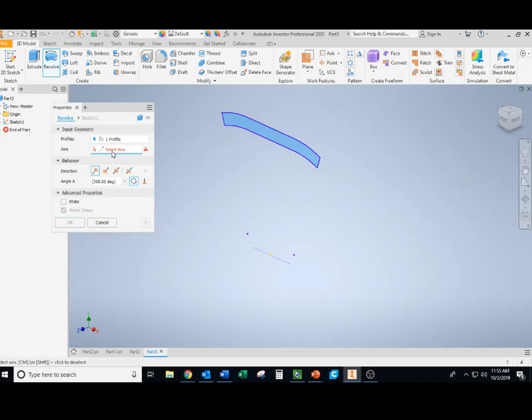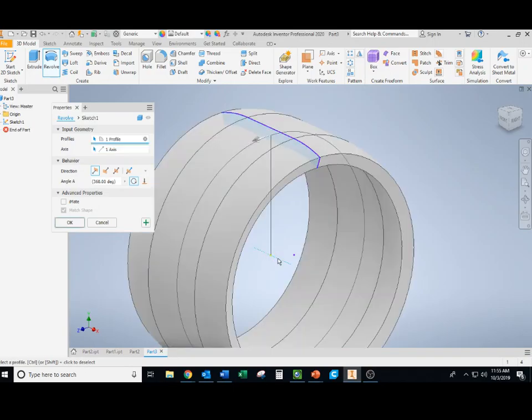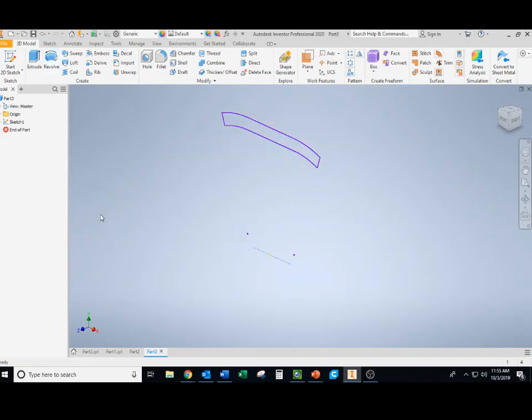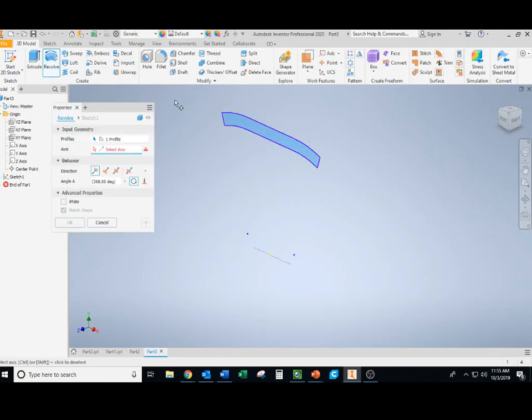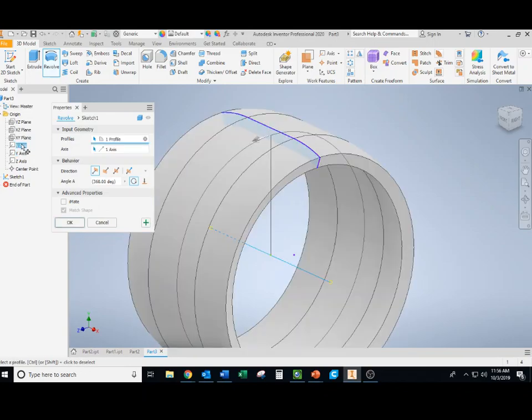I just need to tell it the axis. So I could select this axis and revolve it around. Another option is you could hit revolve. It's already got the profile. And then for the axis, you could just find the correct axis down here. You'd have to know which one, so it looks like it's the x-axis, and that does the same thing. So if you forgot to put in your line down here, you could just click on the x-axis here. So we click OK.